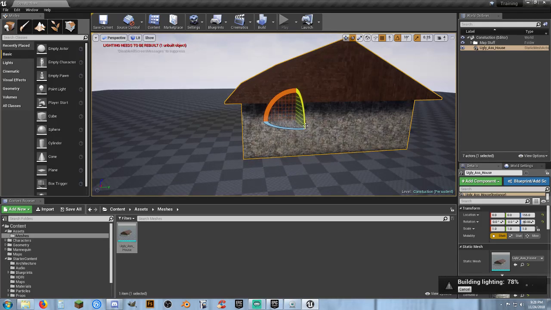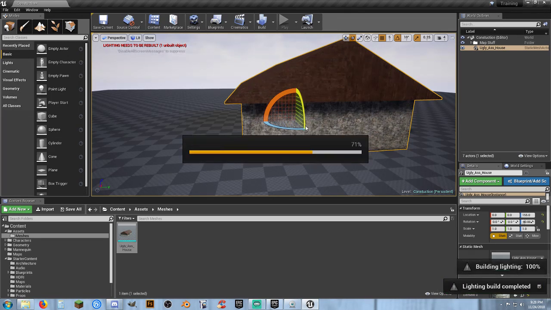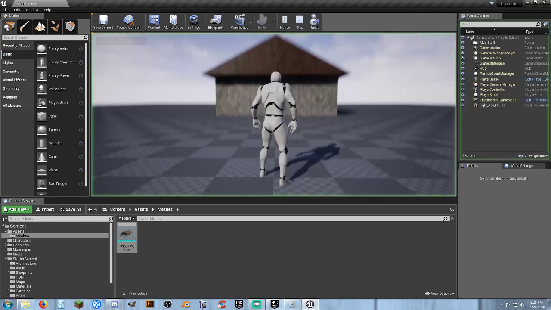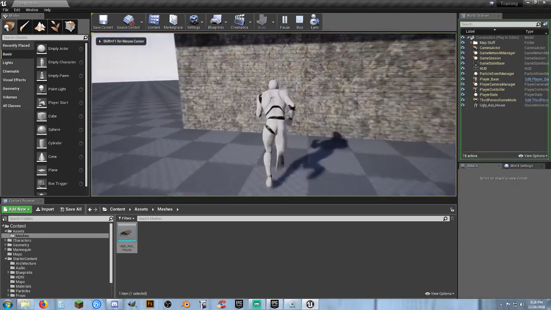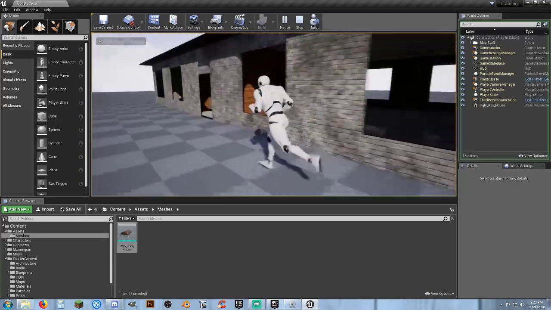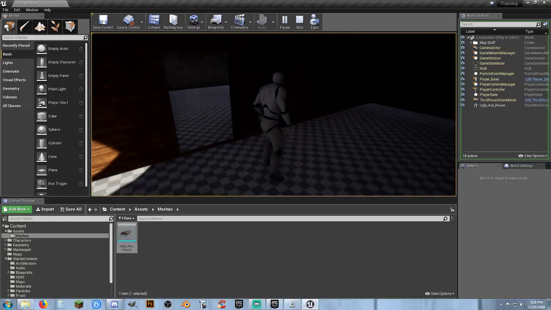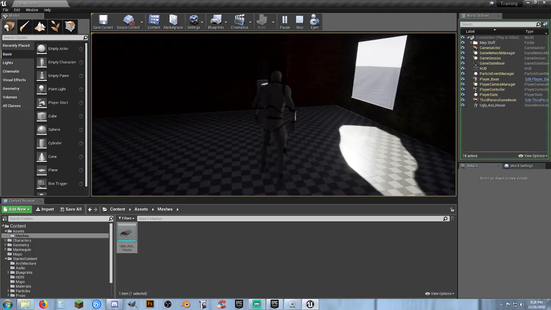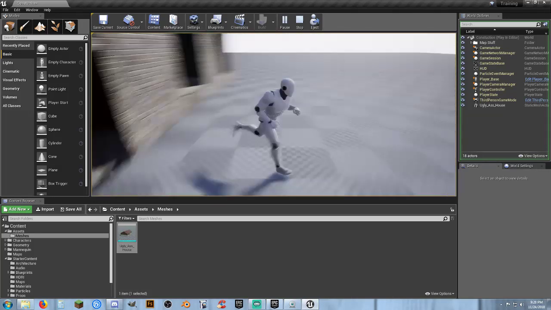So as soon as we get done building those collisions, then we'll just walk to our house, check it out, and then we can take a quick break and come back for another video. So lighting's done. Let's hit play and let's look at our house. Our ugly house has collisions. It's dark inside because we don't have any lighting inside of our house other than the windows. Yes, it's absolutely ugly.